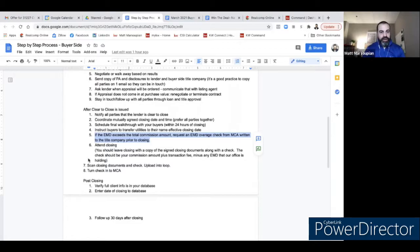It'll have the address on it and everything, and then you just go and turn it in at the MCA office with Carolyn. And as long as everything else is in your DocuSign or in Command for compliance, then they'll process it and pay you, deposited to the same account that you have on file for ACH pulling out your office fees. How does that work? How long does that take? If you have everything in your compliance and you turn a check in, you can expect to get paid the next day.